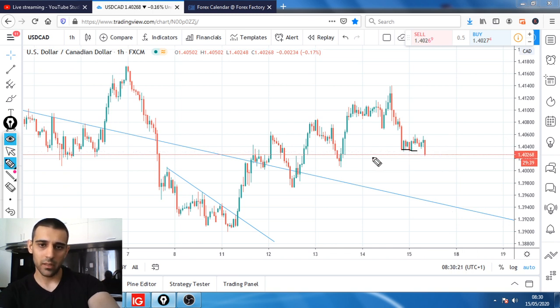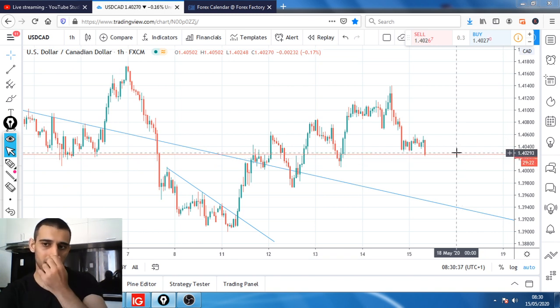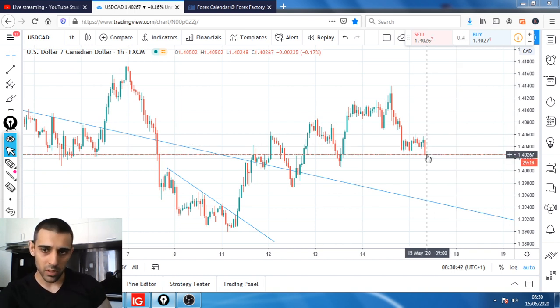We do have this nice level in here, so there's a lot of price action going on. It's a good area to target for the entry. And our target is going to be 139.90, so we're looking for the entry at 140.30 and the target at 139.90, so we're looking at a 40 pip gain. So let's have a look at the stop loss.